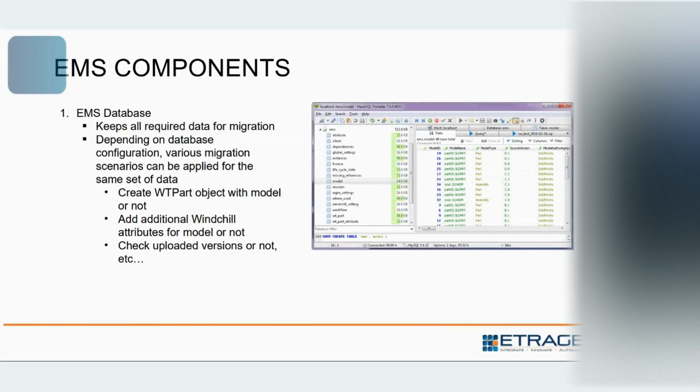Now let's talk about the first component, the EMS database.